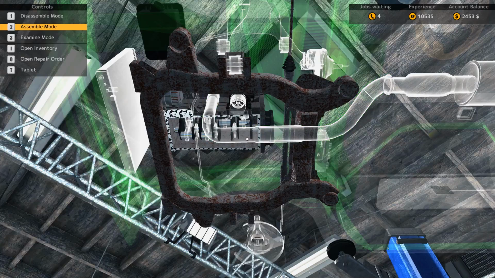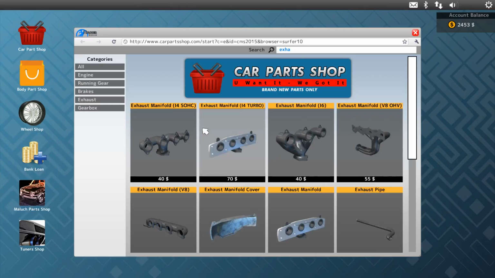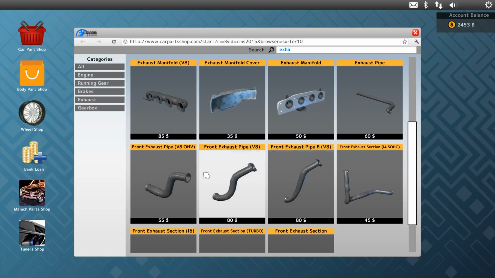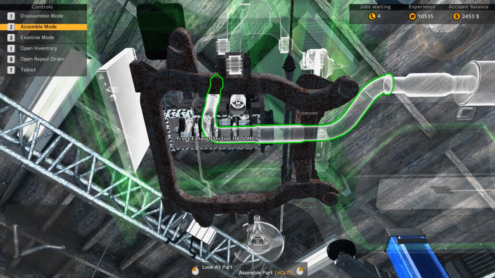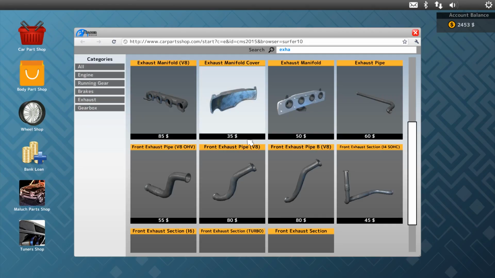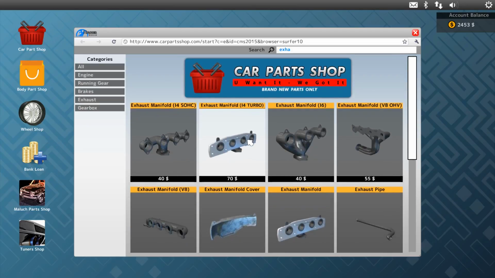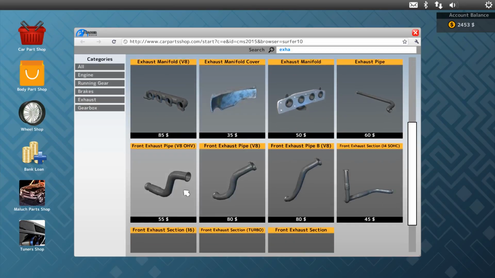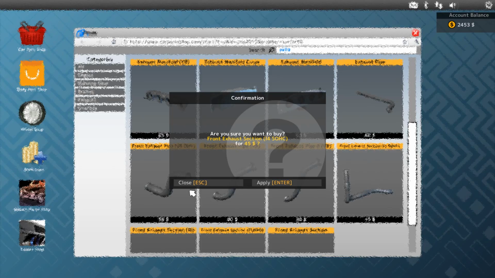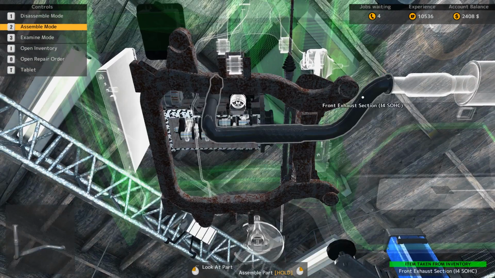Exhaust. Front exhaust. Was it, I have no idea, was it V8? I didn't want that, was it? Front exhaust, 14 stock. Where is it then? Is it that one? Gotta be. How much is it? 45. We'll do that one. I don't mind spending 45.